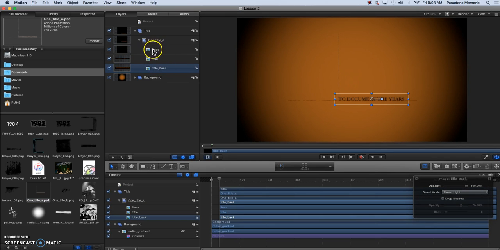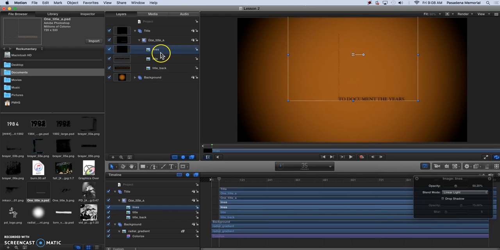And just to make this a little bit more organized, I'm going to select each of these layers. I can hold down the command button and select each one, or I can hold down the shift button and select the first one and the last one, and it'll select everything in between.